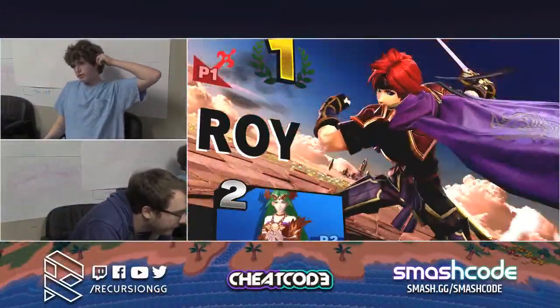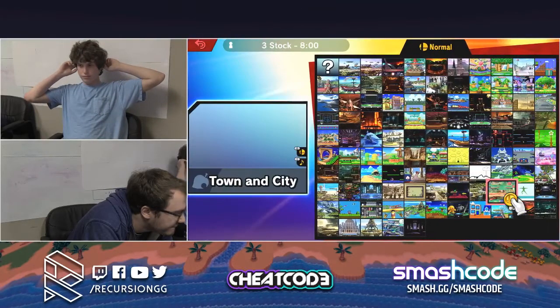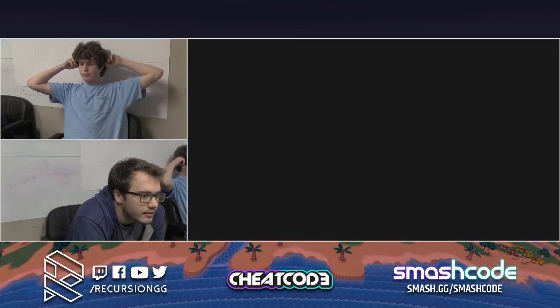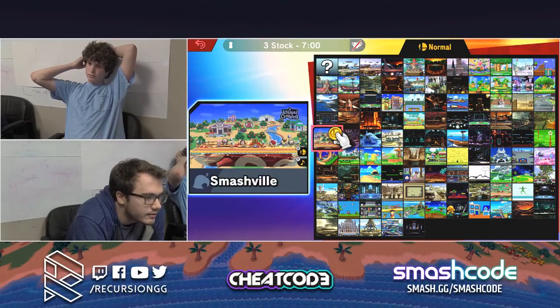Because like Roy, if he hangs from the ledge and goes for a counter, he actually dies unless you do it frame perfectly. Like literally frame perfect. You have to frame perfectly down and be off the ledge. If you hang from the ledge and try and drop counter, you have to be frame perfect or you'll actually just die. That's so weird.